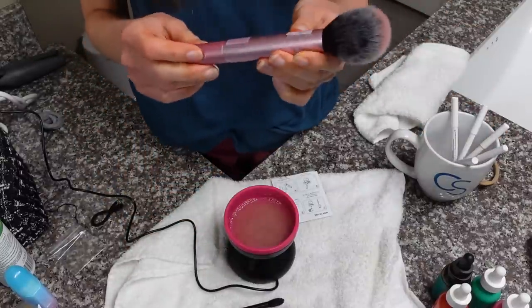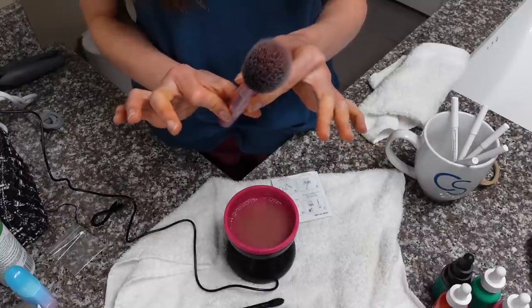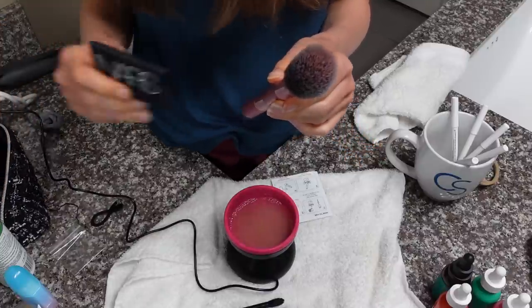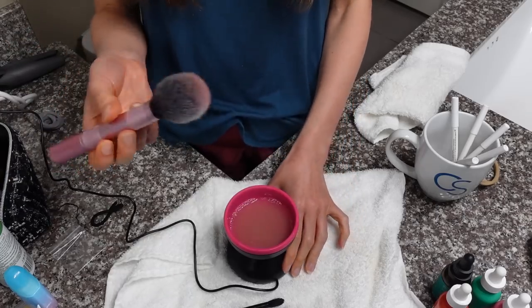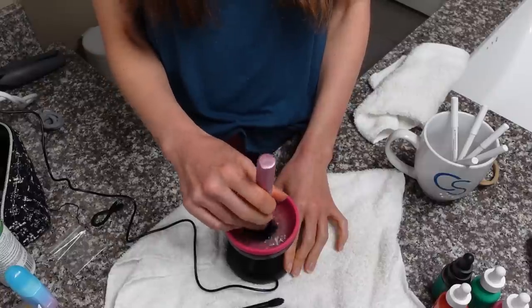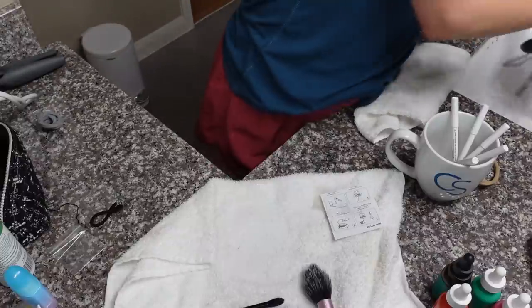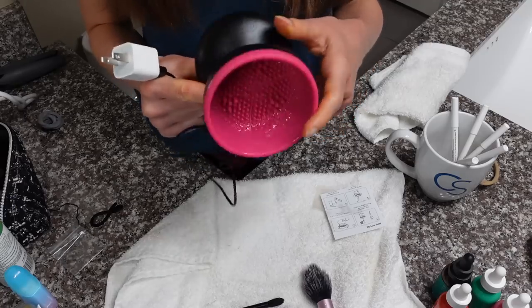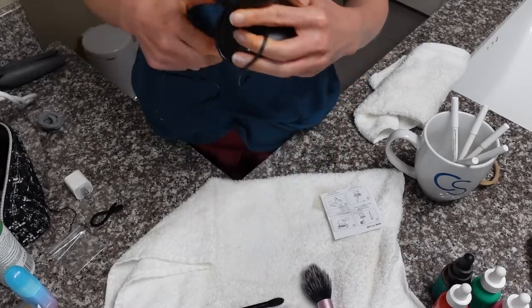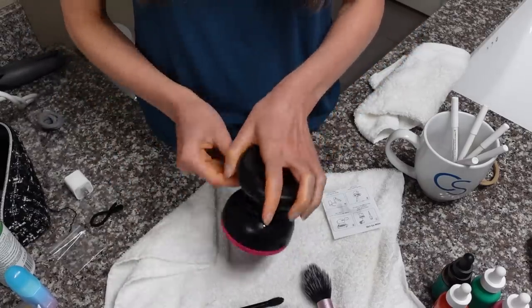And last but not least, I have this Real Techniques blush brush. I've used it exactly two times with my new NARS Orgasm blush I got in this past FabFitFun box. So I'll go ahead and give that a cleanse. Got all of the blush out. The bowl is just the right size. And I love these little grippy things on the bottom. So I would definitely recommend this. I can store it pretty easily. Just turn it upside down there. All clean.